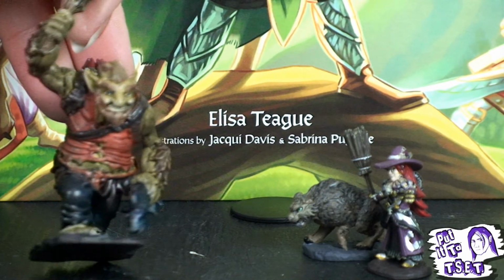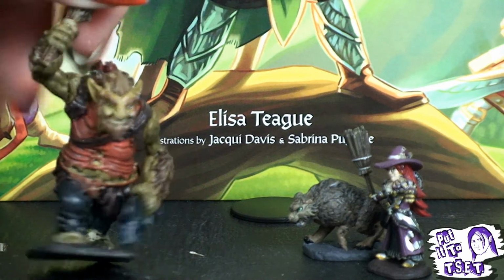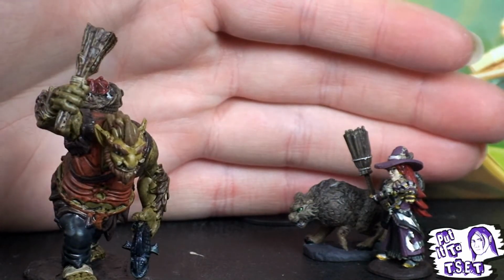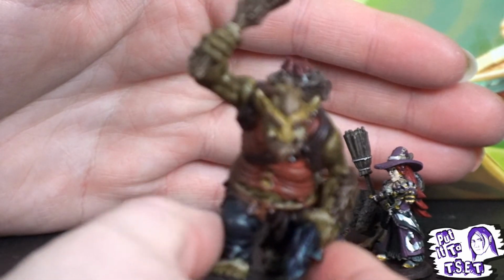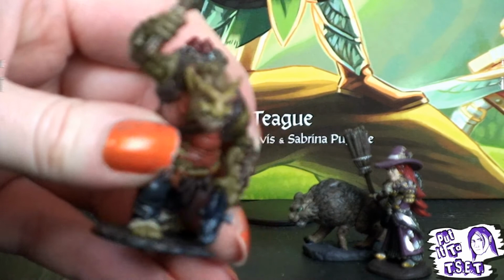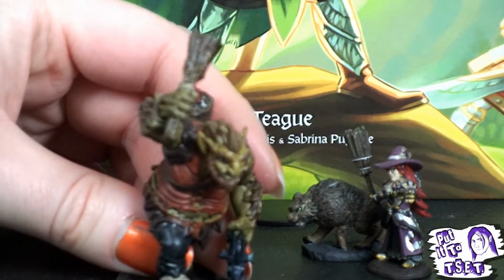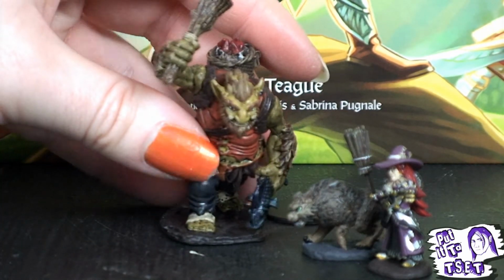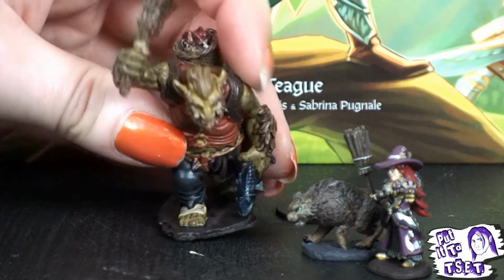The face is pretty good. The tusks are a bit squiffy, if you ask me. Are we focusing on the book again? Yes, I can see there's text there. Let's have a look at this thing. Not too close. There we go. It's not bad. Can we focus? Camera, focus. Thank you. So he's quite detailed in the face, decent hair.